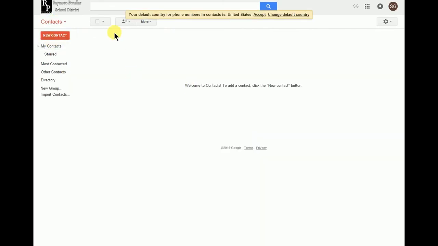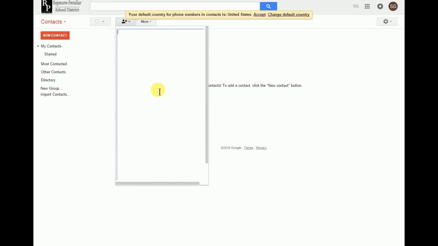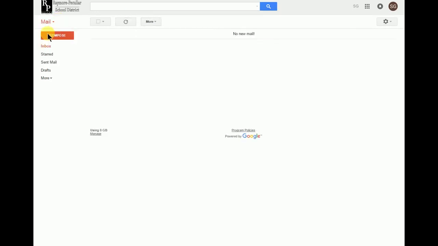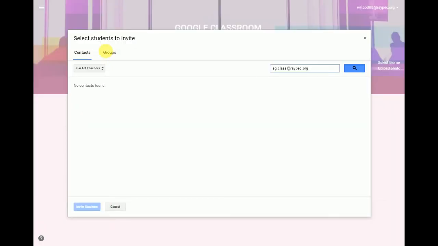Then you would go into your school reporting system, like your data grids or something, that have all your student emails. And you just go ahead and highlight those. Go ahead and click on your Add a Person Contact. Copy paste all those inside here. Then you create that group. Now once you've created that group, you can go back to your class right here, and you'll find it in your groups, and you can simply click on all those and invite all those students at one time instead of having to type in every single individual student.